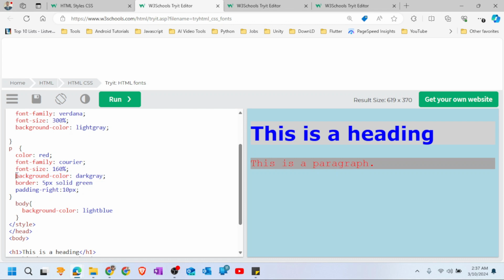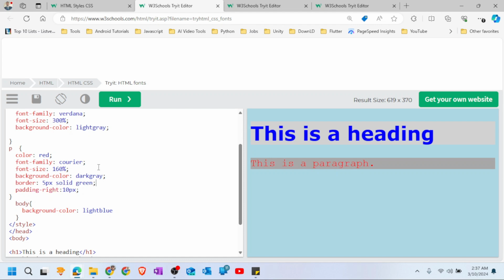So this is just one instruction telling our browser that background color is supposed to be dark gray, close it. Then border is supposed to be this, but I forgot to give a semicolon. And so it assumed that this code is still continuing, and it did not make any sense. So HTML and CSS are quite nice and humble languages. They don't give any errors, they don't complain a lot. But if there's any issue, they might not give output as we expect. So do keep things in mind.